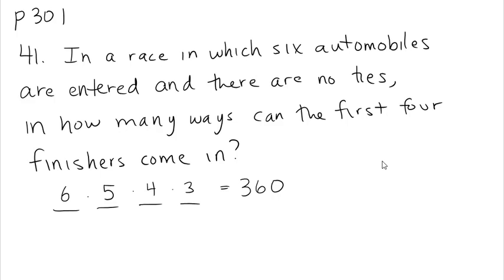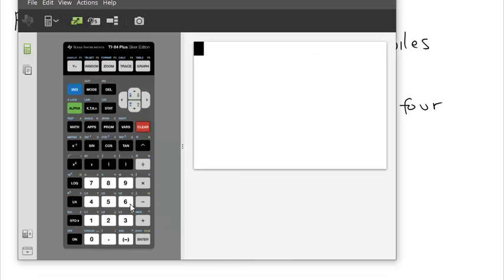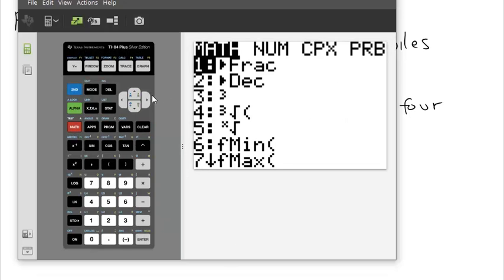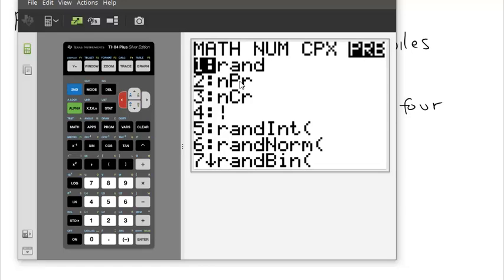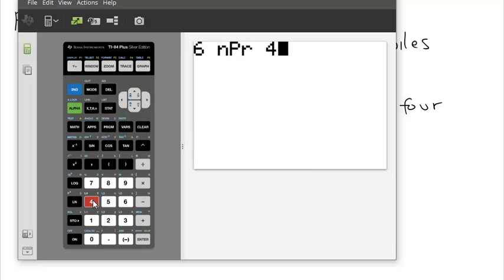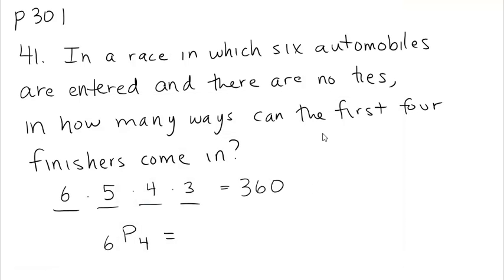However, some of you might have noticed that in this example we're choosing and permuting 4 distinct elements. And so this is also 6P4. And I'll show you in the calculator that it gives you the same thing. To do 6P4 in the calculator, you're going to type the 6 key, push the math button, scroll to the probability heading. This is a permutation because order matters, so choice 2. There are 4 cars that we're going to choose and then order. And 6P4 really is 360. Either way would work.